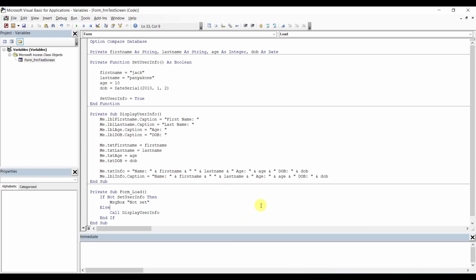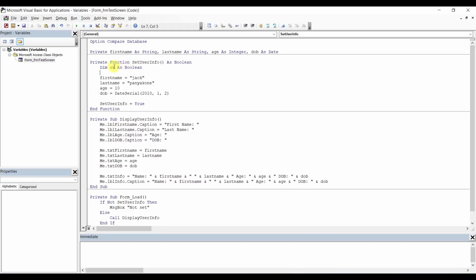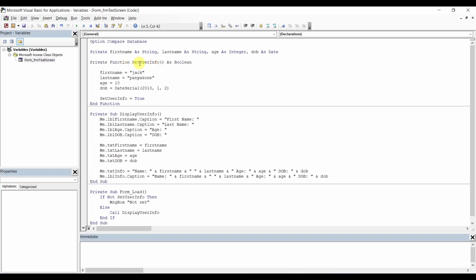So that's how the variables work. Alright, so in summary, these are global variables. Any variables that you define in here, such as this guy that I just did as boolean, for instance, this is called a local variable. Also, the function name, make sure it's function now. Function name is also a variable. And last thing, you cannot call a function, but you can set a function.